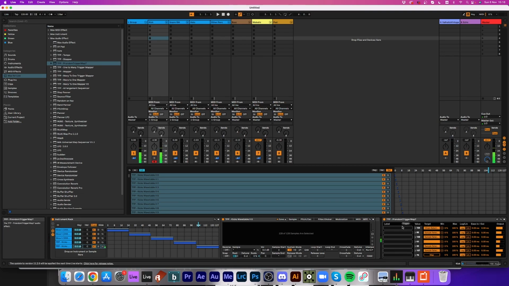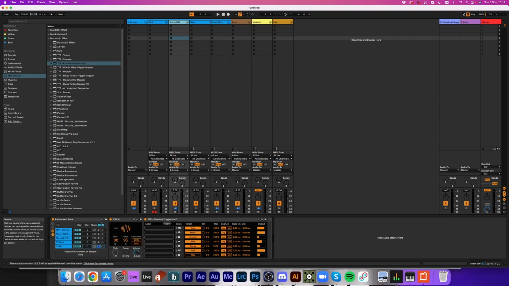So every time I click the trigger now, we should get a completely different kick drum sound. As you can see, and I'm going to go through the other libraries and do exactly the same.